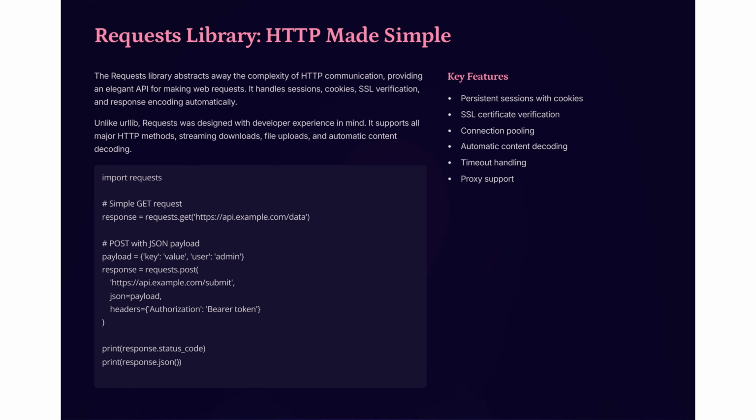The Requests library simplifies HTTP communication with an intuitive API. It supports GET and POST requests, handling sessions, cookies, and SSL verification seamlessly. Unlike urllib, it enhances developer experience with features like persistent sessions, connection pooling, and automatic content decoding. Key functionalities include timeout handling and proxy support, making it ideal for robust web interactions.